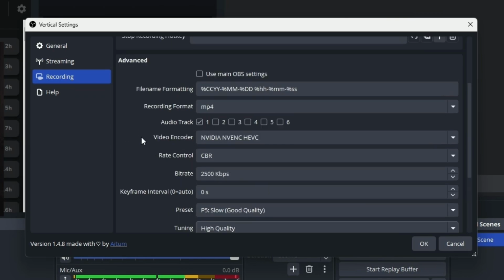But I would recommend, if you do plan to use this to capture your gameplay and stuff, make sure to have your gameplay audio on the right track. So, for example, here, I'm going to record my gameplay or movies and stuff like that on track 2 for audio, and then I can just apply that.